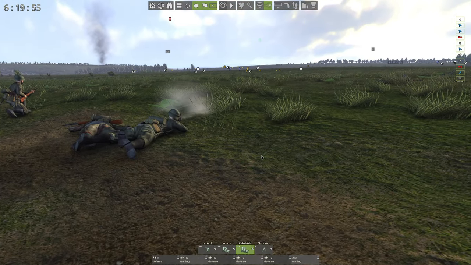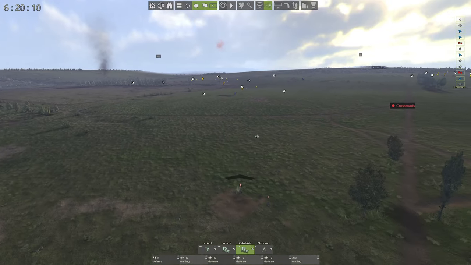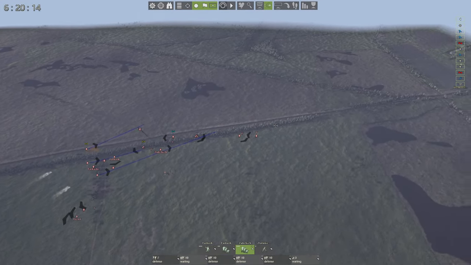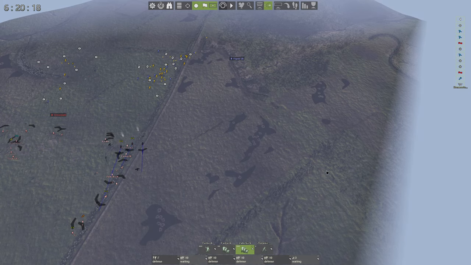Probably not advance over this field, at least not in these daylight conditions. A single Maxim can waste your entire platoon, your entire company. A single machine gun can pin you entirely. I would like to explore this option, which you could do on an operational map. You could basically take a unit and go in this direction.